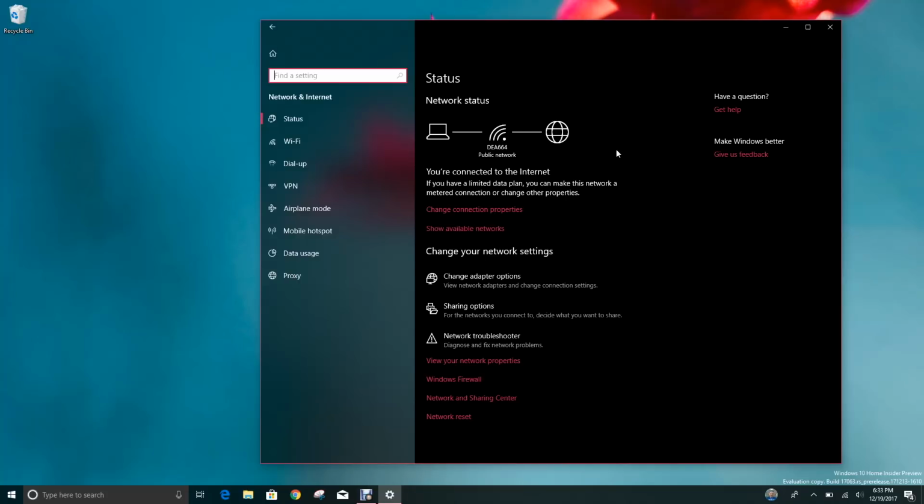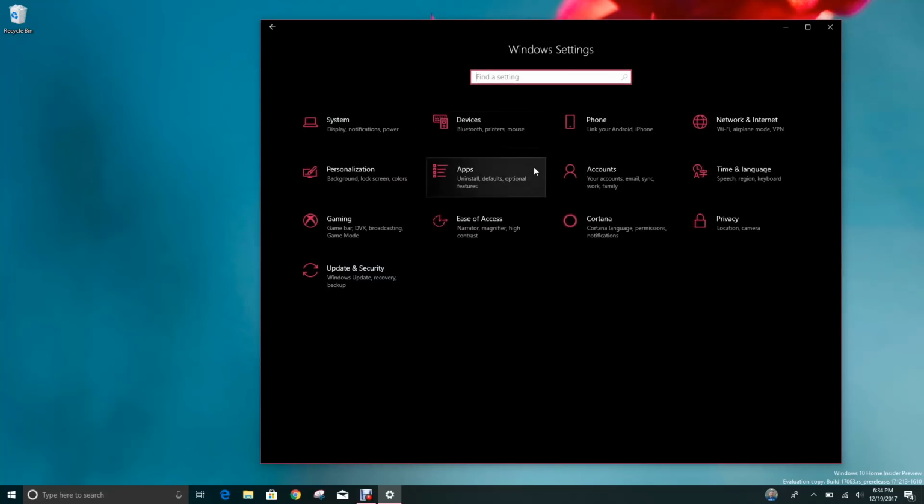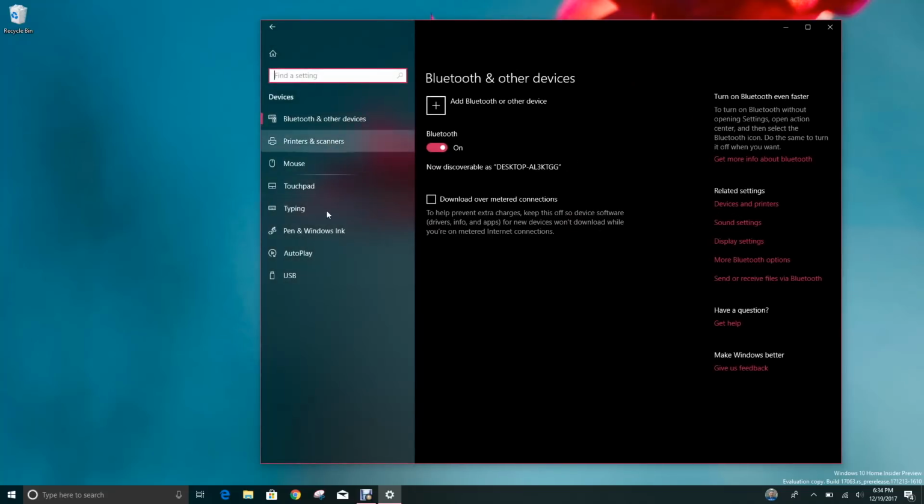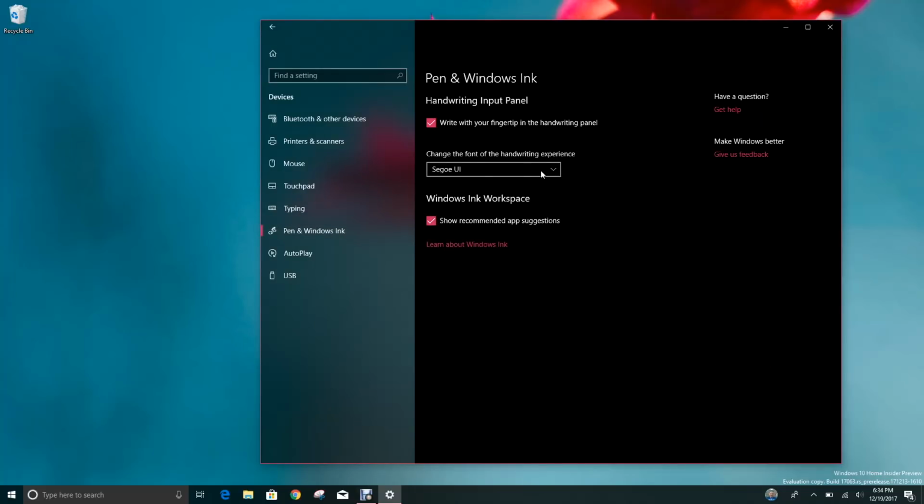Okay, so yeah, we've got some other features: Windows Subsystem for Linux stuff, new tools for developers, control Windows legacy apps, access to your camera, input improvements, personalize the handwriting panel. You can go to change the font on the handwriting experience. If we go to Settings, Devices, Windows Pen and Windows Ink, we can change these to three different fonts. Okay, so would be nice to have a little Comic Sans, it's everybody's favorite font.